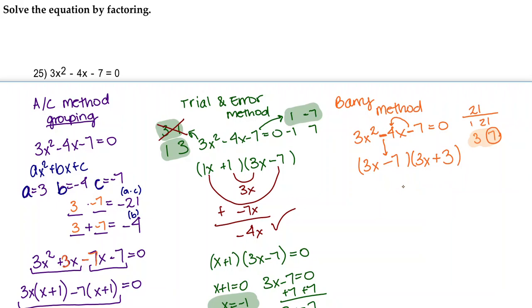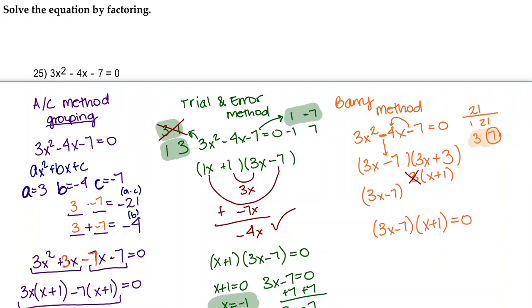Now, last but not least, we are going to factor out any GCFs and throw them away in the trash. So over here, we don't have a GCF, so we're just going to bring down 3x minus 7. Over here, we have a GCF of 3. So we can actually take out a 3, leaving us with x plus 1. And then that GCF we're literally just going to throw away. That's another trick in the Berry method that doesn't really make sense, but it'll lead you to the right answer. So the factors that we have now are 3x minus 7 and x plus 1. And then we're going to bring down our equals 0.